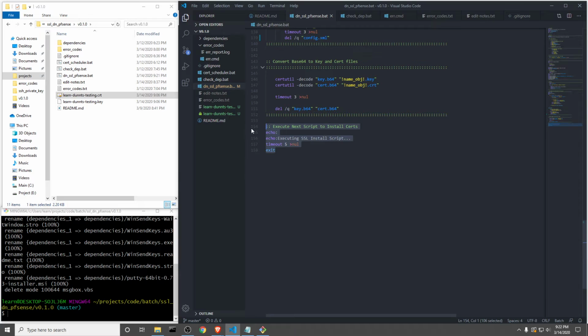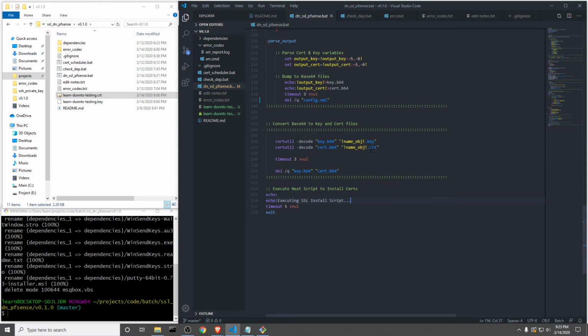Yeah, and so then right here, it just tells you that it's going to execute the next script, and I'm going to add a little start function that you can add as a variable at the very top, just to specify what script file you want to start. I probably should explain that a little better. Basically, I actually created a Ubiquiti UniFi SSL install script, which I'll probably be releasing on GitHub as well. It's already done.